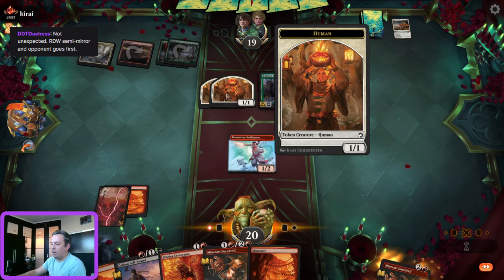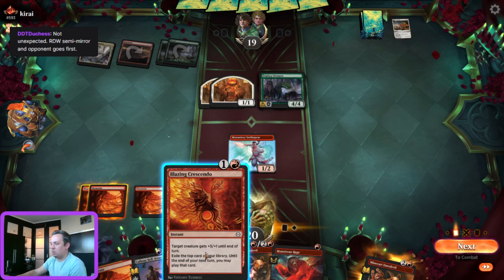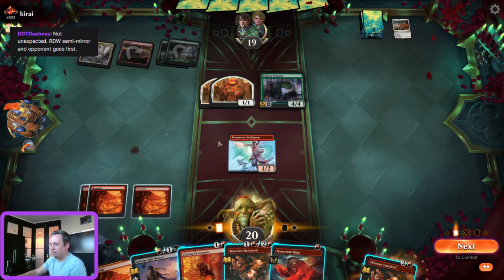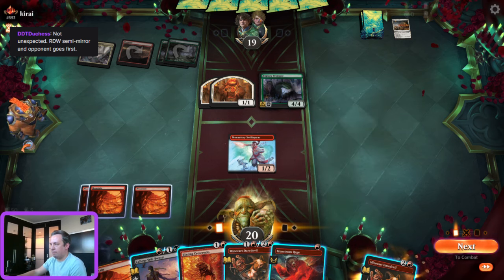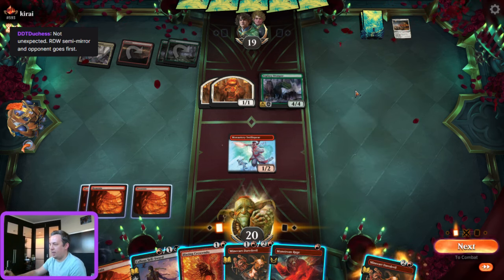I mean, these are annoying unless I get trample. Oh, there it is. All right. No, it's not enough yet. So this would be 5/5. We could do 15 damage right now. I mean, that's not half bad, right?